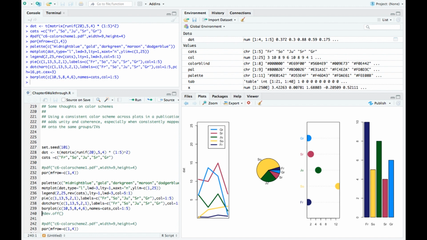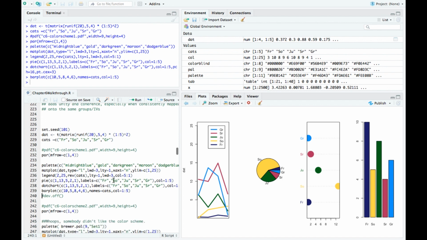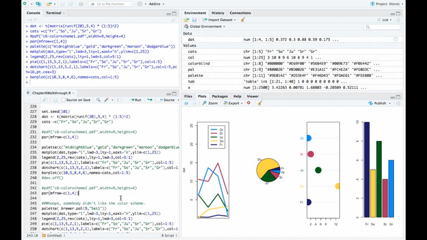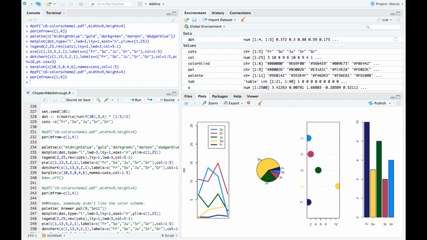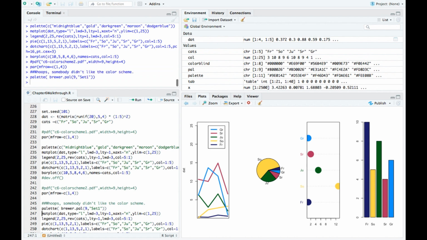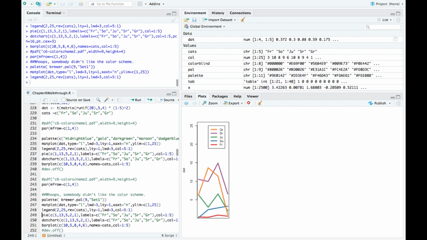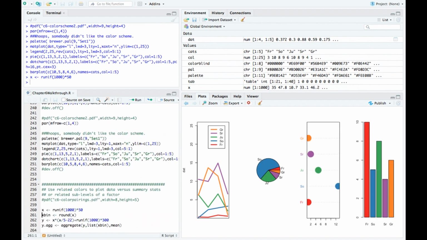So maybe I have some data I want to analyze on different years of students, freshmen through graduate students, and I have a bunch of different graphs over a whole document, and I can just at the beginning set this palette. Like, this is the color scheme I want. Maybe this is related to my school colors or your company colors or something. But then maybe someone doesn't like it, and I can just reset the palette to something that that person does. And without changing anything, now I have all the graphs redone with my new palette.